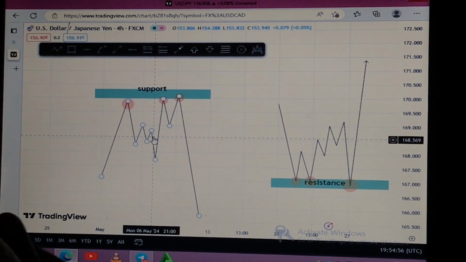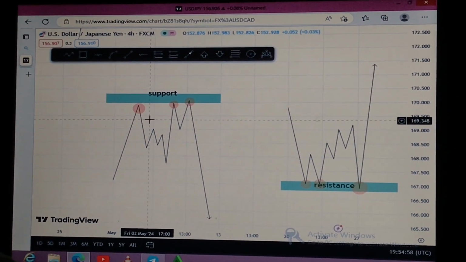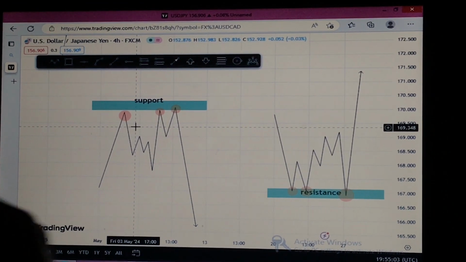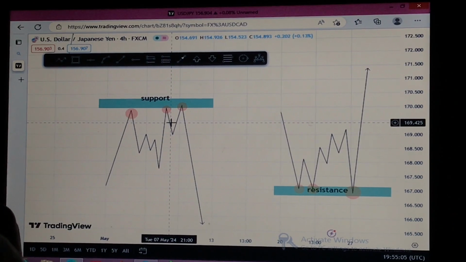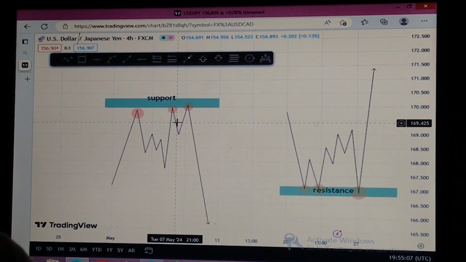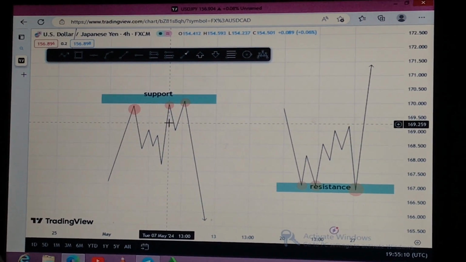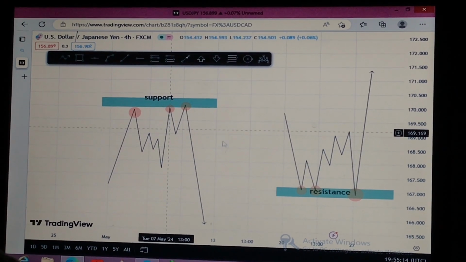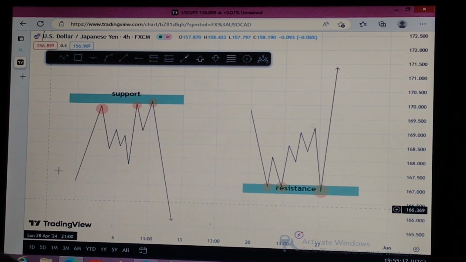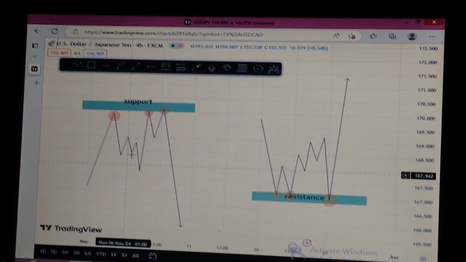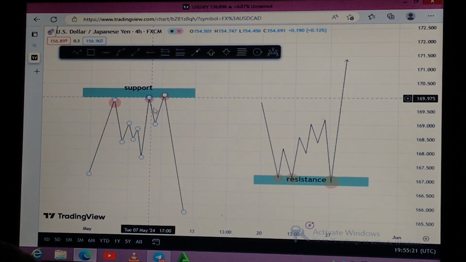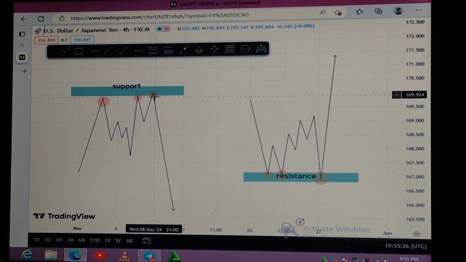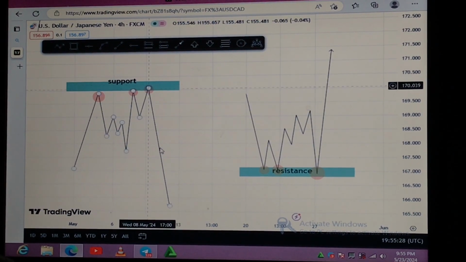So on your support, when the market tries to push up and reaches a certain level whereby it gives us multiple rejections, at the end of the day it's going to reverse. You can take a support level as your sign of a reversal pattern. The market pushed up and rejected, came back, pushed up again and rejected, came back, rejected, and then gave us some sort of a double top, and then we knew, okay, now we are reversing.